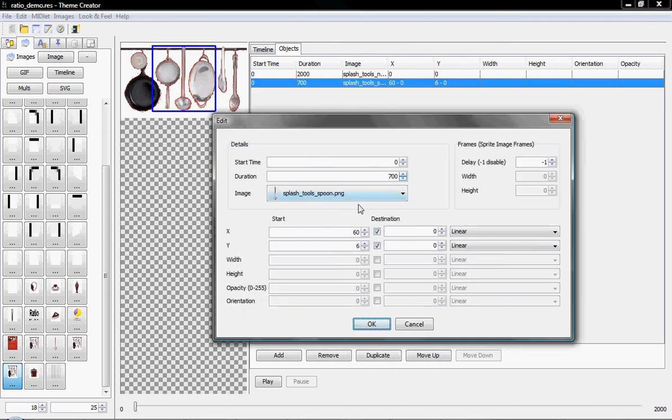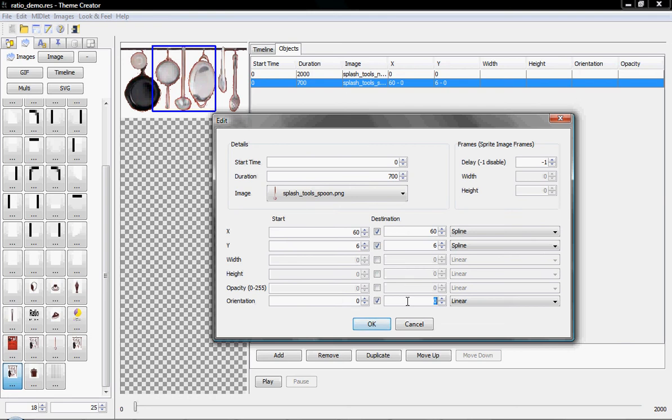Now you'll notice here that I have a destination location. I want the destination to be 6. That means the location that it will end in after 700 milliseconds have elapsed. And I want to move towards that destination using a spline motion, not a linear motion, so I'll get a smoother motion. So technically I want to stay in place, but when I rotate, it won't behave like that.